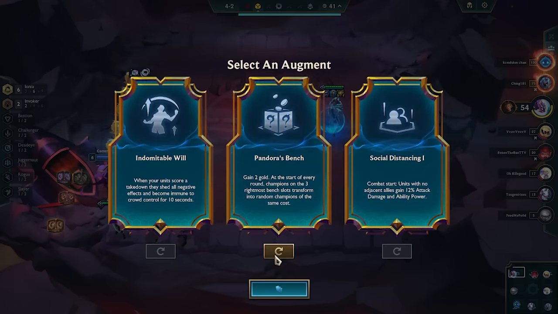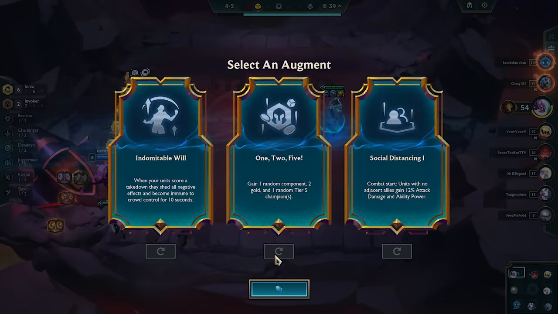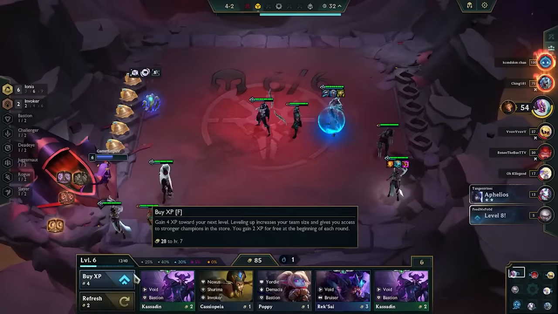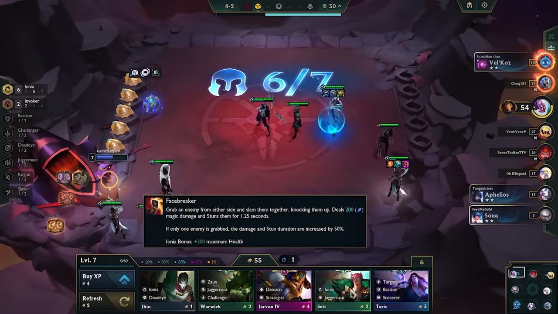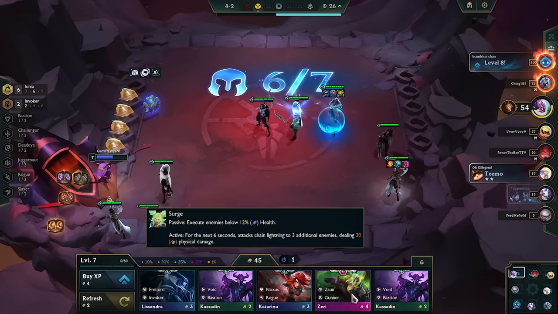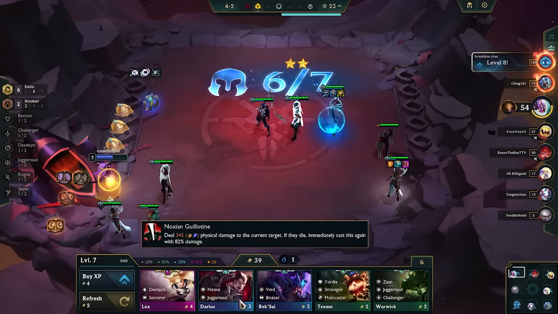So yeah, probably reroll Pandora's Bench. It's probably just social distancing here and then call it a day. It's just a generic combat augment, which probably is what you should take on stage 4. Combat augments are generally the best ones to take at this point, because it's pretty late in the game. Econ doesn't really do that much, so you just need to make your team as strong as you can.